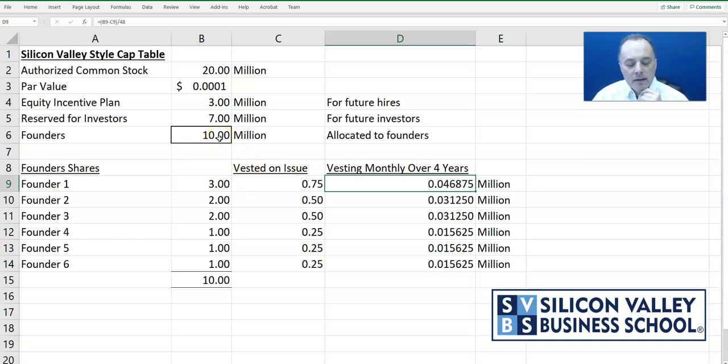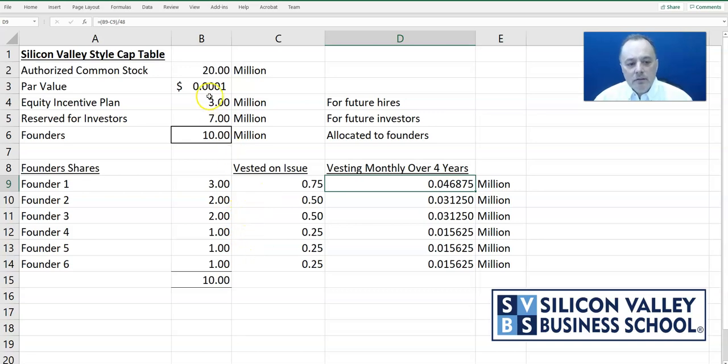So you can play with these numbers and figure out how to distribute the shares to the founders of your company. Obviously, it's important that you want to keep everybody happy. If these founders are contributing and they're important to the business and they've played an important part in building the business to this point, then you want to reward them and keep them sweet. So this is essentially how you do it.